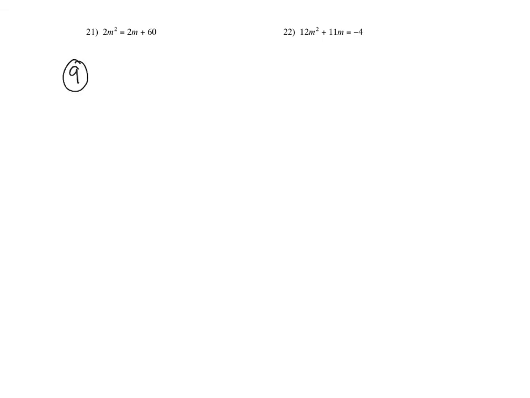Problem number 9 is 9n squared minus 5 is equal to 715. Some of these problems have pretty big numbers. Feel free to grab a calculator. I certainly know that when working on this, I had mine next to me. But our goal now is just to get n by itself. So we are going to start by adding 5 to both sides. We'll have 9n squared is equal to 720. Then we'll divide both sides by 9, and we'll get n squared is equal to 80.